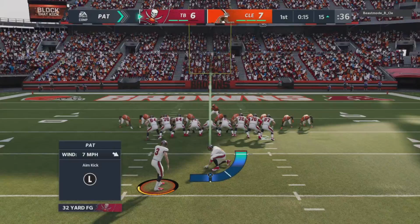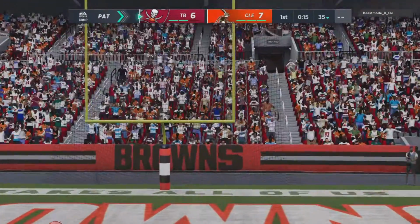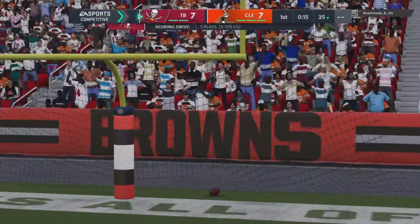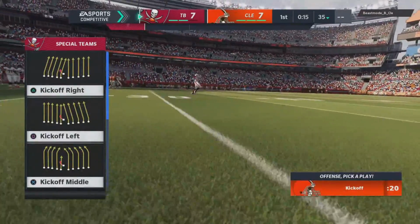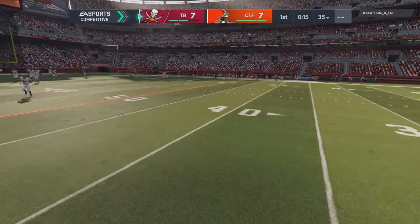And he was excellent on that drive. He deserved to be the one to get across the chalk. Oh, I agree with you totally. A workhorse on the drive. And how about that last decisive run to punch it in? Extra point up and good by Succop. And we are tied at 7.